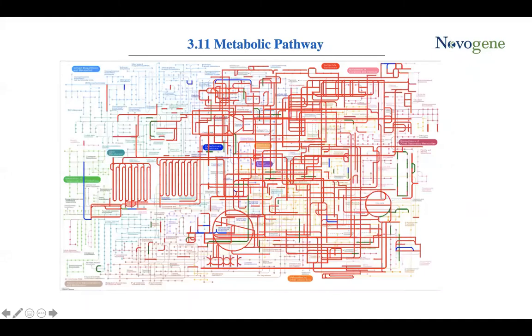And in the metabolic pathway diagram, the nodes here represent various compounds, and lines represent a series of enzyme reactions. The red color here represents enzyme reactions shared by 2 groups or 2 samples, and blue here stands for the unique enzymatic reaction of group A or sample A, and green stands for the unique enzyme reaction in group B or sample B.